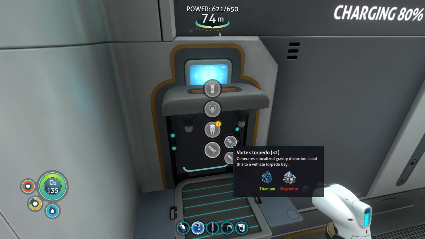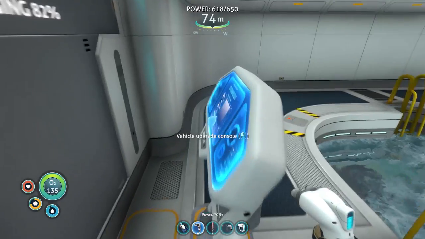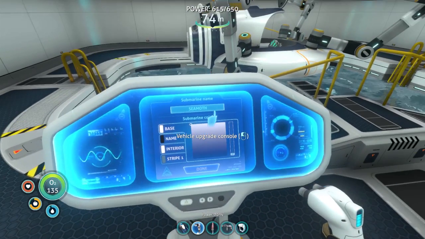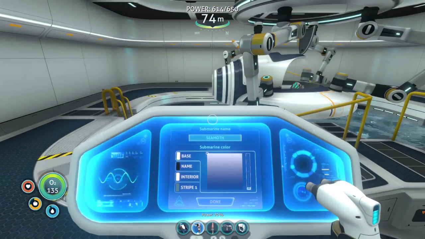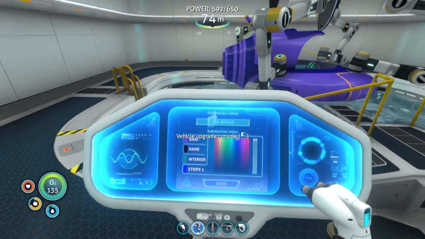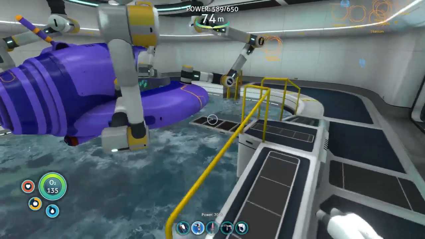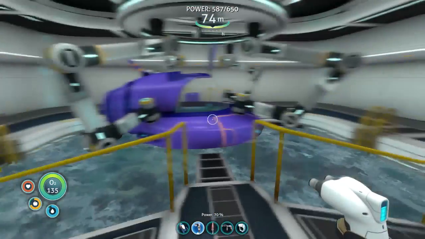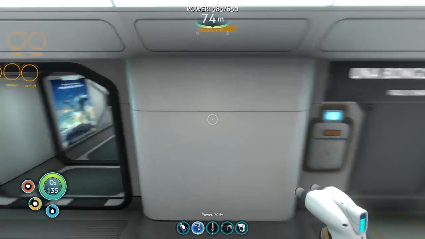And there's the torpedoes. The vortex creates a gravity distortion, nice, or the gas torpedo, which is a cloud of toxic gas in the water. Oh, and we can also name and recolor the Seamoth, too. Give me a minute while I take care of this. There we go. I have named it Unabongo, after the submarine from Star Wars Episode 1, because I always liked that thing. Anyway, we got that. Gave it a nice little purple and blue paint job, because the plain white was boring.